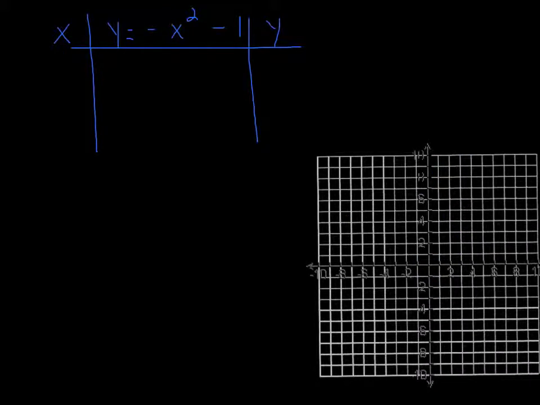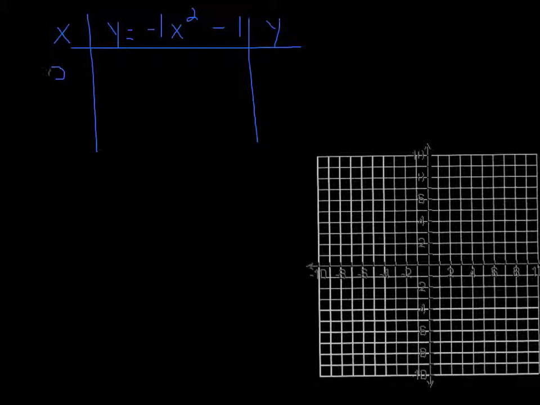Our next example, y equals negative x squared minus 1. If you look at that right now, the coefficient for the x squared, it says negative, but you should know that it actually means negative 1, right? So negative 1 times x squared. So our negative 1 tells us that our graph is going to open down, because it's a negative coefficient before the x squared. All right, so let's plug in some values.